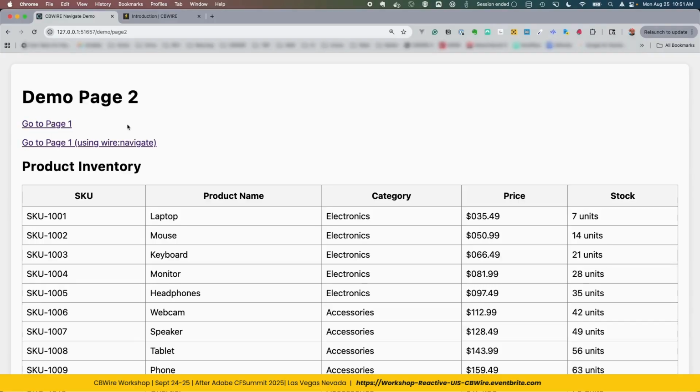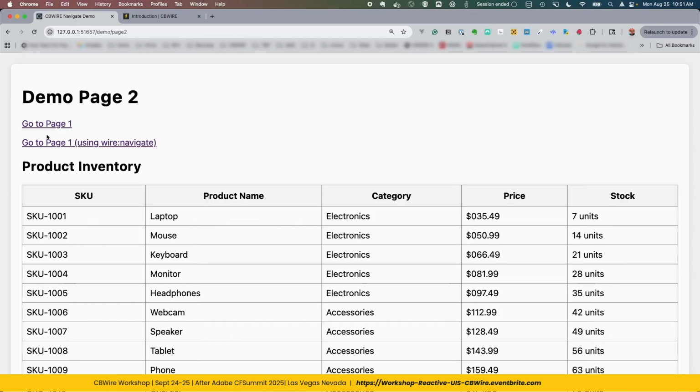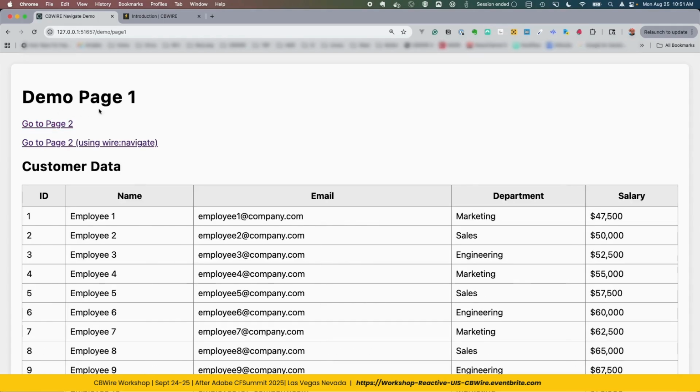Back over here in the browser, I'm going to click on page 1 and then page 2 again. And I want you to notice up here in the tab, you'll see that we're doing a full page reload. I'm going to go back to page 1, but this time we're going to click on the link that's using Wire Navigate. And I want you to look right up here towards the top of the window. We will see a nice blue progress bar.